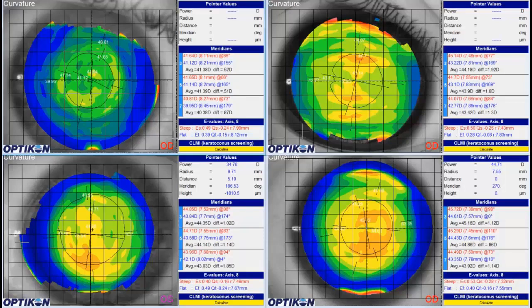Now keep in mind that this entire video series is for patients who fall within the VST guidelines for OrthoK, and that's up to 5 diopters of myopia and 1.5 diopters of astigmatism corrected with a corneal lens. But many of these principles will still apply in case you're treating a patient with different refractive errors or perhaps with a different lens type.